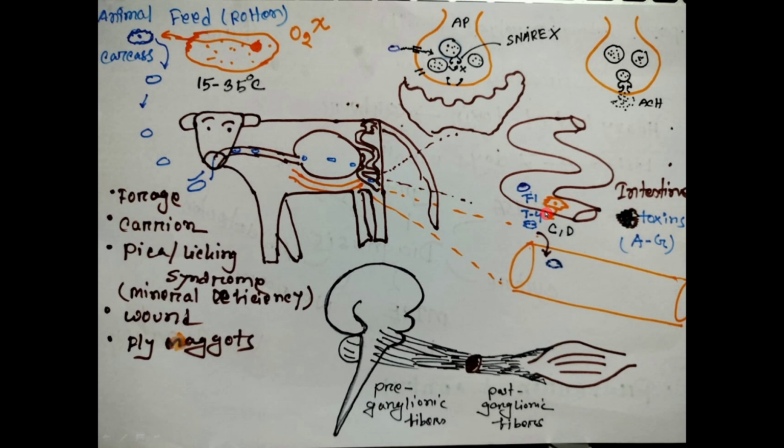If it is releasing the toxins, those toxins will also be absorbed by the blood vessels. Now what happened exactly here? This is called toxemia. Why is it called toxemia? Because these toxins are present in the blood. That's why it is called toxemia. Now via this blood circulatory system, the toxins will be circulating in the animal body.